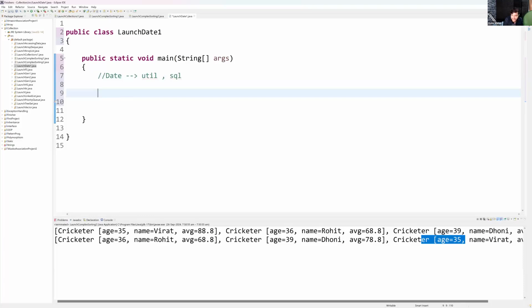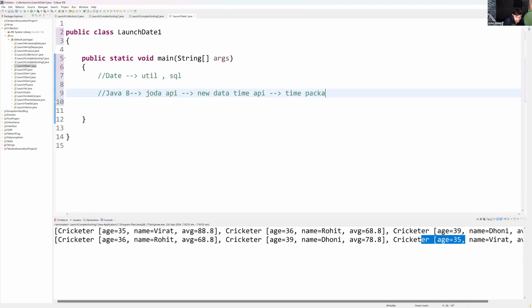Apart from this, from Java 8, we have a new API, which is from the Joda organization, also called the Joda API. That means a new date and time API came. It is present inside a package called the time package.